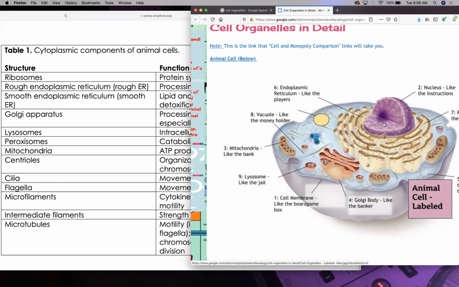DNA, deoxyribonucleic acid, is the blueprint of who you are. It has all the instructions on what the cell should be doing and how the cell should be communicating with other cells to do its job. So let's say, for example, this is a heart cell. It is the DNA that tells the cell what to do and what to be. Let's say this is a white blood cell. Well, the DNA tells it what to do.